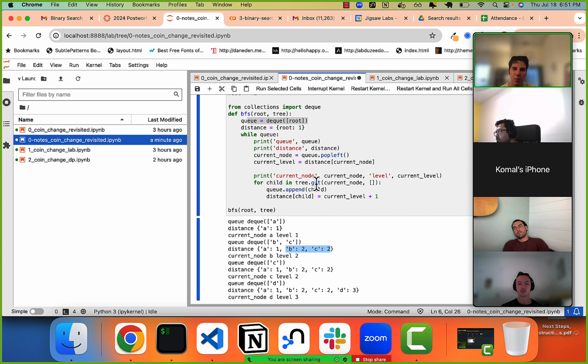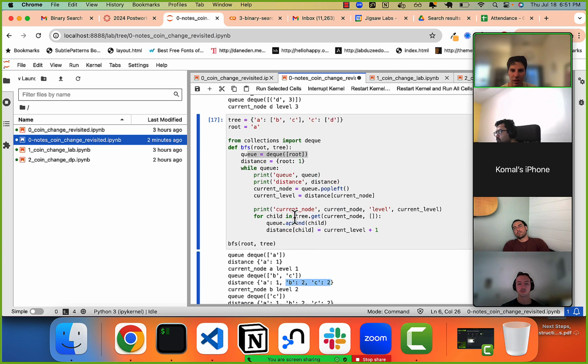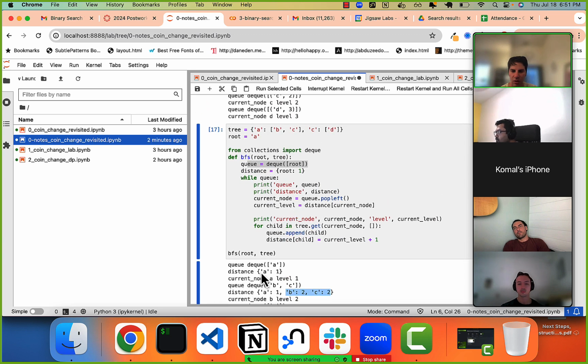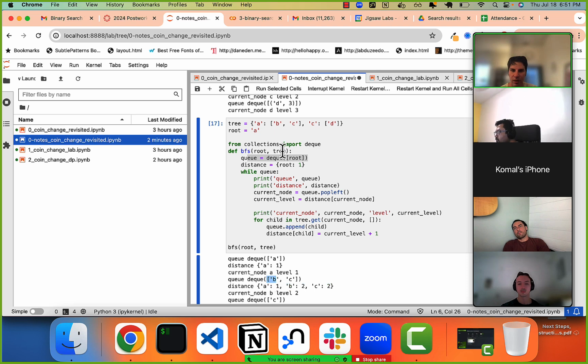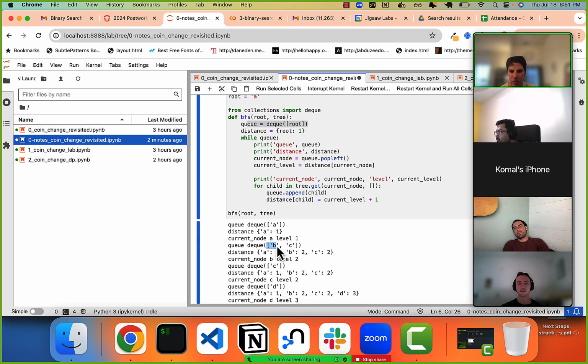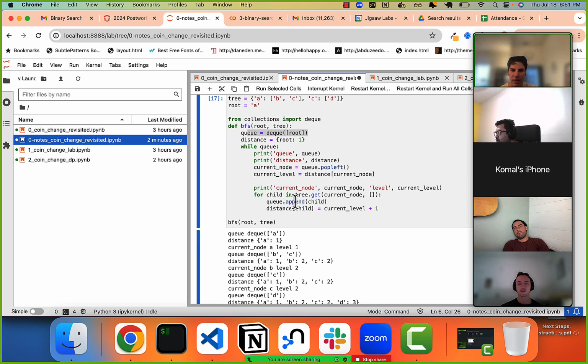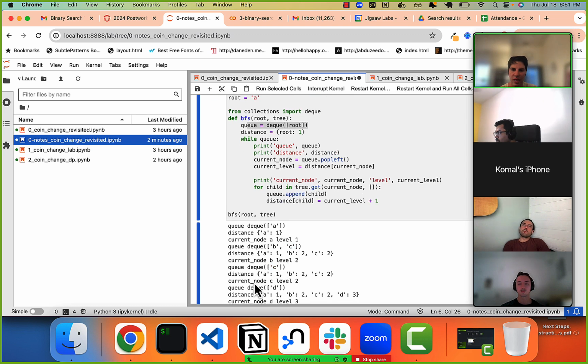Okay? Then we get to the next one in the queue, which is B. B doesn't have any children, so we basically just print it. Then we go to the next one in the queue, that's C, and we process it. Here's the queue and the distance.